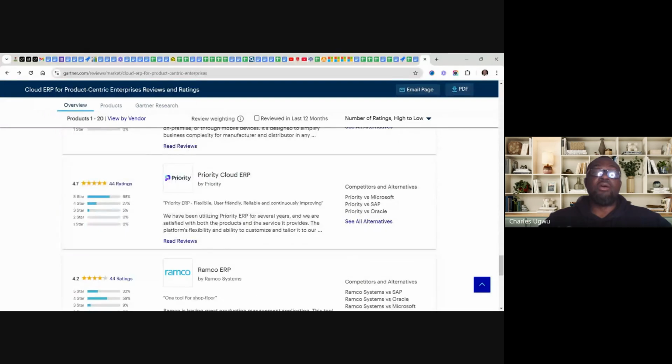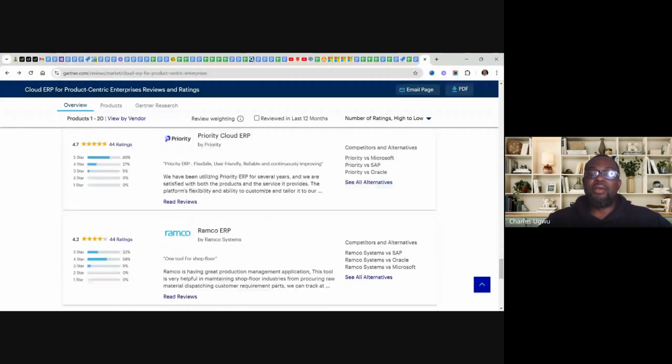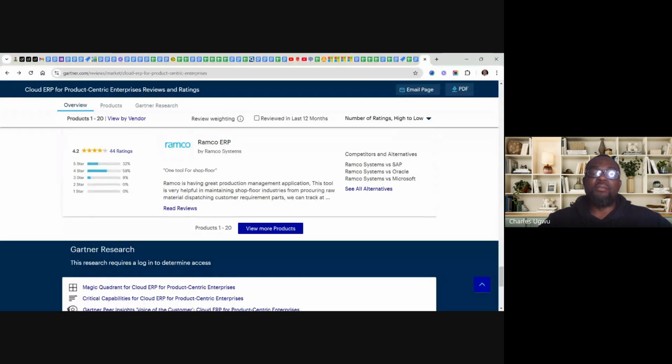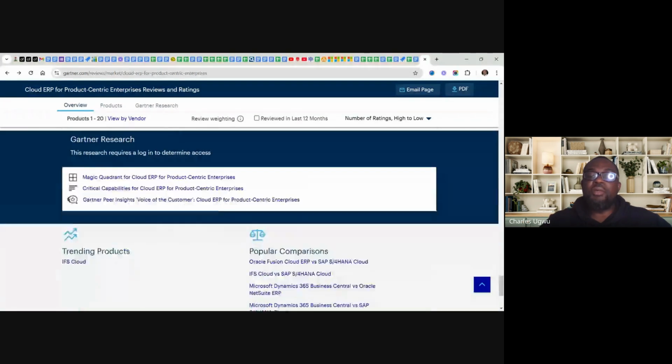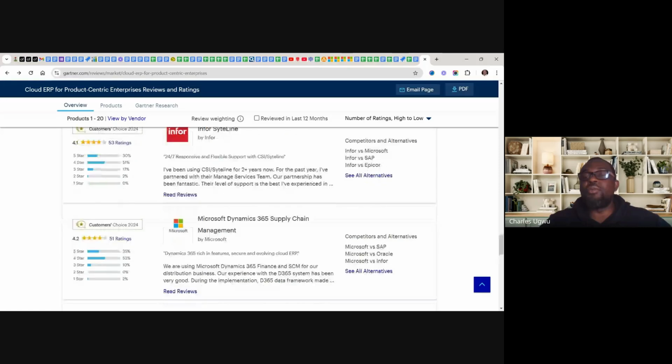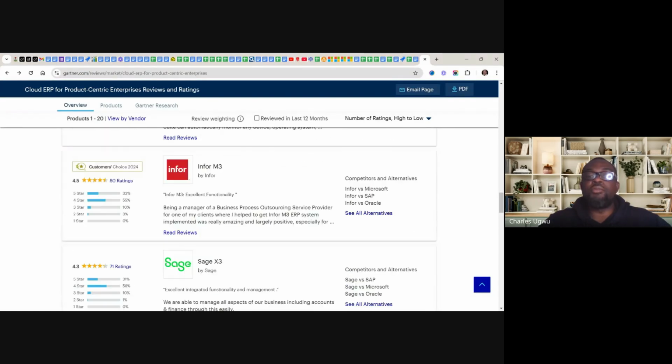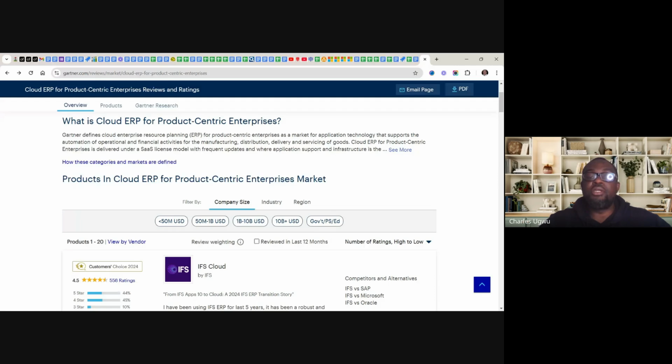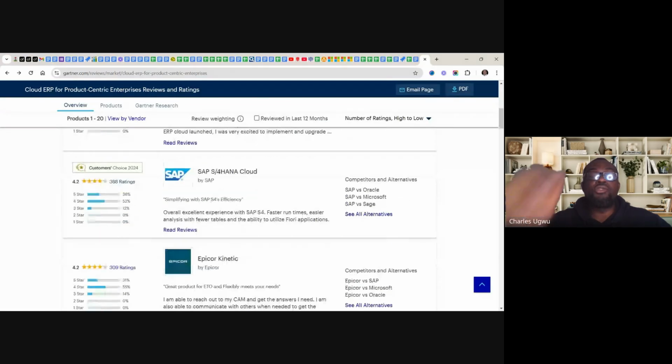So many of them. If you come here as a first timer, this is just page 1, 20 products. You can view more. If you are just coming here for the first time, you are going to be lost. So let's see how Gartner works.